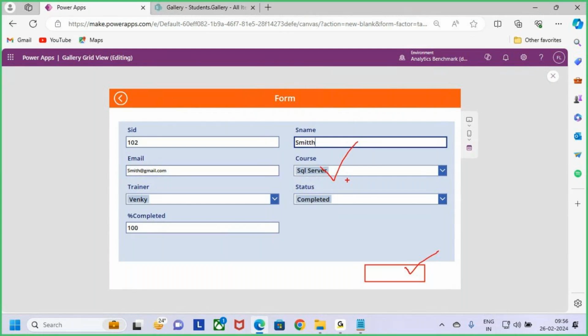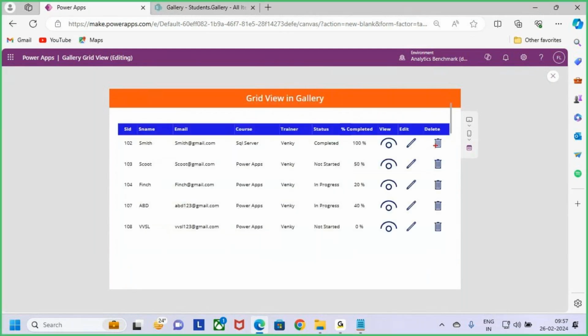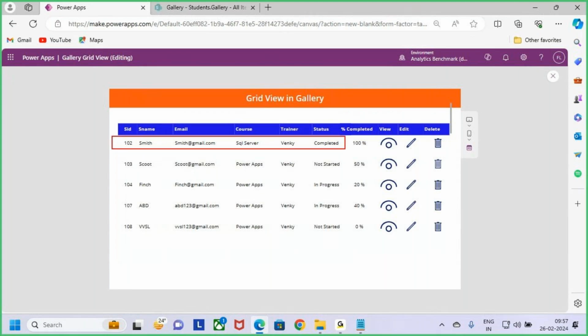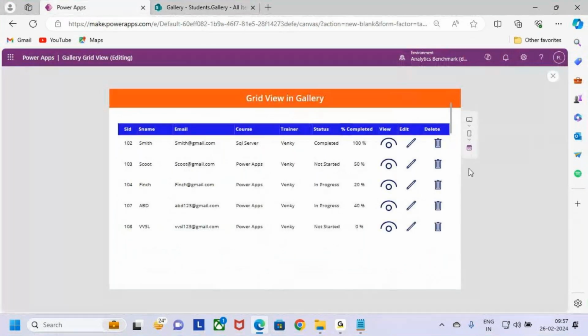So already discussed this. So how to update the data? Next my requirement is there is another icon called what? Delete. Now whenever I click on this delete icon, what happens? Whatever item I'm selecting here, I want to remove that item from the gallery, and also I want to remove it from where? Data source. So how to remove the data?